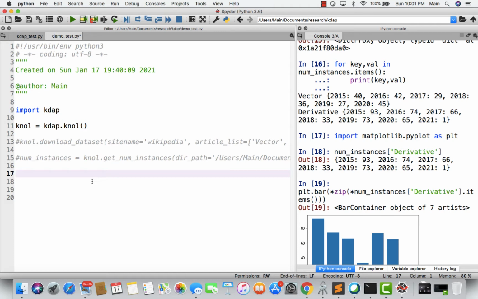Okay, so in Wikipedia there are editors, or you can say contributors, who add or delete or edit the information on Wikipedia, and this is how a document in Wikipedia gets developed. There are a lot of editors who contribute to a Wikipedia page, and by their collective contribution, the page gets its structure and all the content. Now we'll see how to get the editor details through KDAP methods.